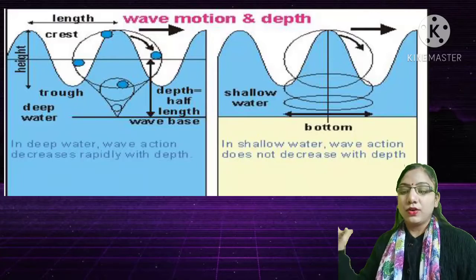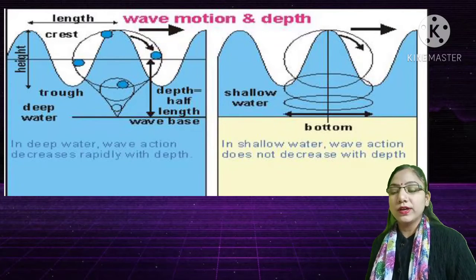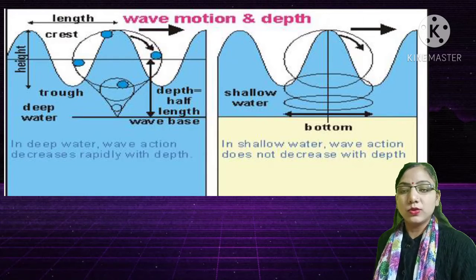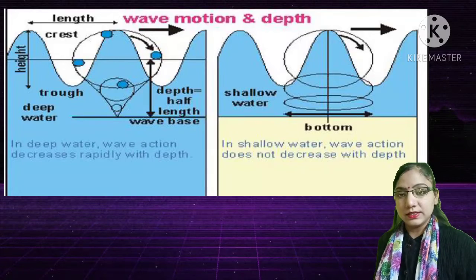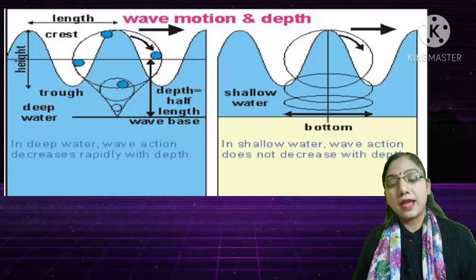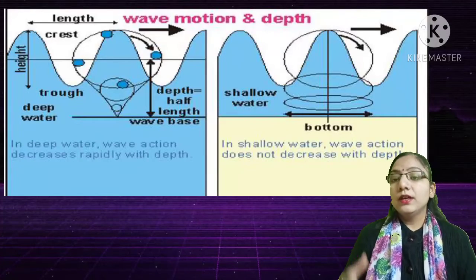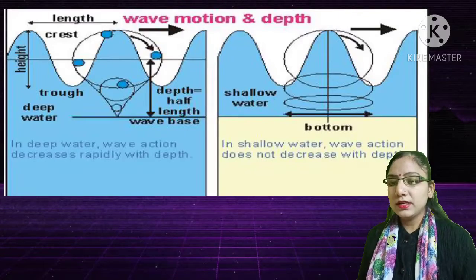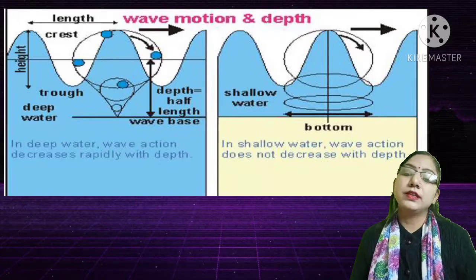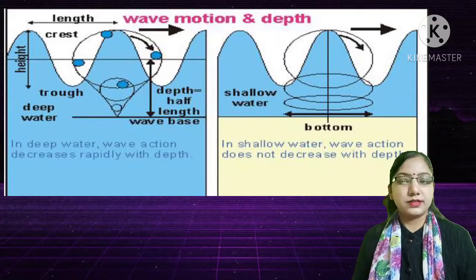When a breeze of 2 knots or less blows over calm water, small ripples form and grow as the wind speed increases, until whitecaps appear in the breaking waves. Students, there are a few characteristics of the waves through which we can identify the different kinds of waves. So let's see what these characteristics are.